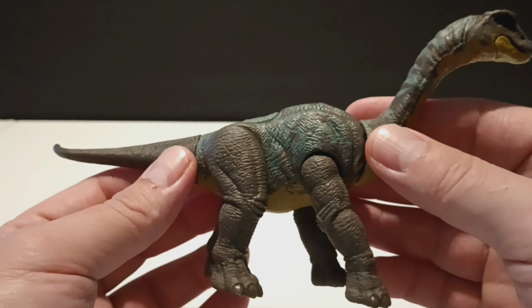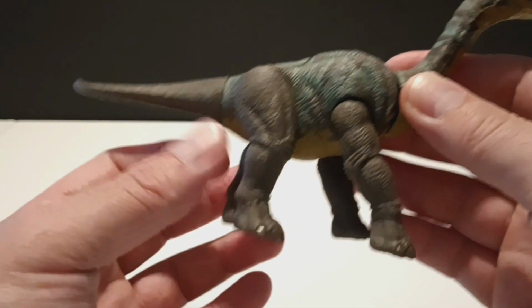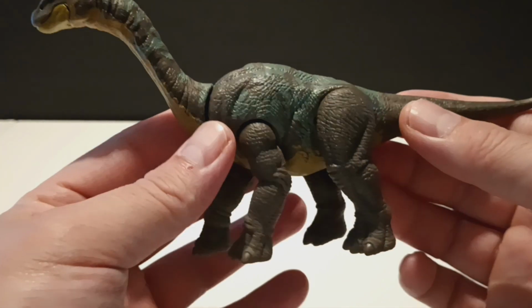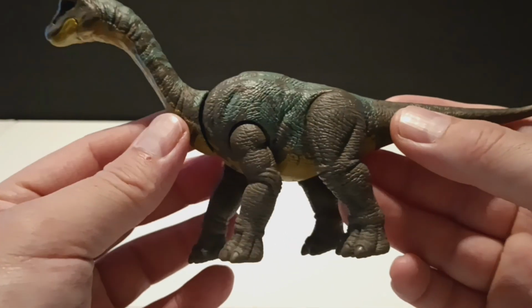So tons of detail, muscle structure here on the legs. So I mean, it's like a baby elephant, kind of small and fat, but muscular at the same time. So you got a muscular fat body.